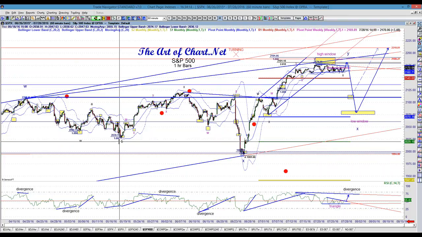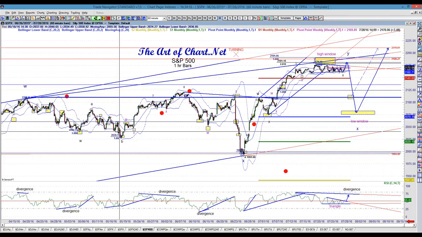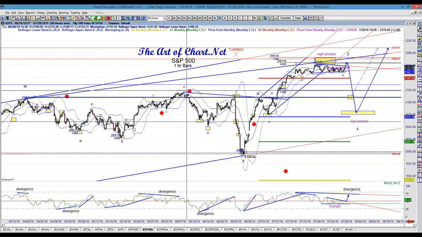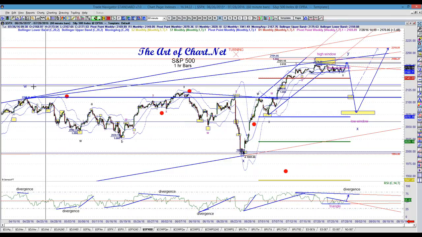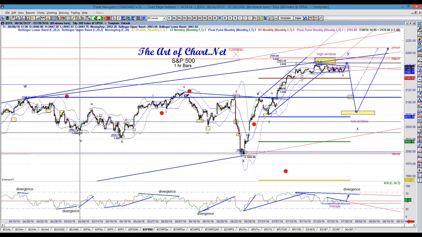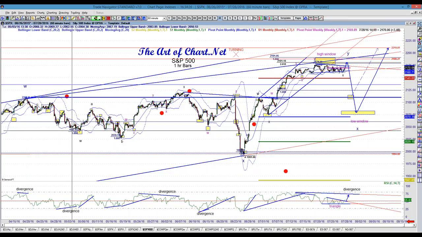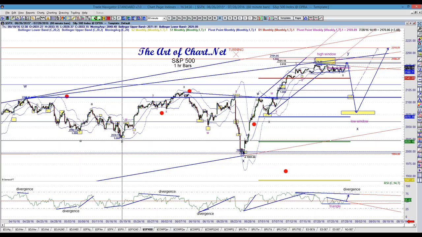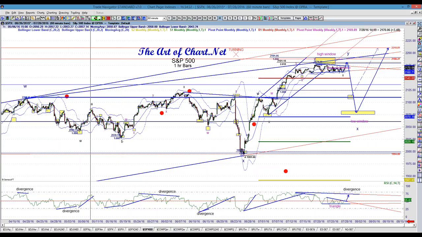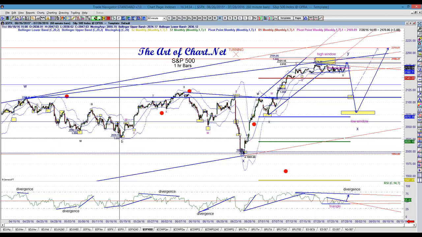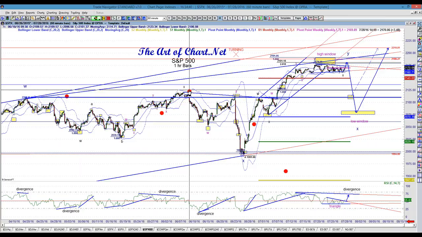So for example, here I am with an A, B, and I'm looking for a flat. Now, why am I looking for a flat? Because I believe that this is an impulsive structure. Here's your W. Here's your first sequence down, 3 waves down for 100% fib, right? Here's your back test. We go lower in 3. We go 3 up, 3 down. What am I thinking? I'm thinking it's a flat. So I'm expecting a 5 up. I'm expecting a WXYXZ.